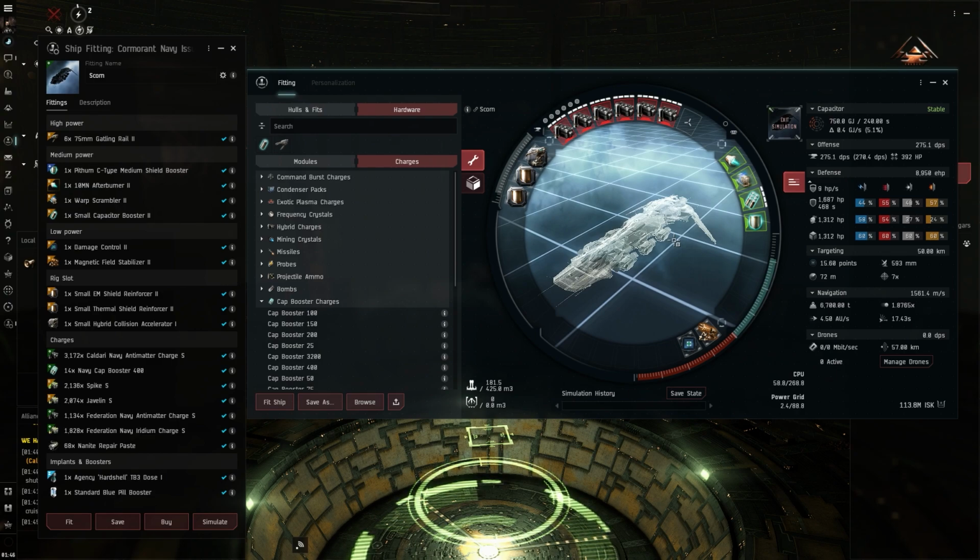But yeah, again, with this exact fitting with the Pith C-type, I haven't lost this fit. I've fought outnumbered with it. I've fought other destroyers with it. It's been very reliable. I haven't been kited. I've killed kiters with it just because they don't expect me to apply, and they just die, especially slicers because they're not tanked very well. So again, it's a very good fit. I haven't had any issues with it, and I think it's a lot better than the dual medium ancillary neutron blaster fits.